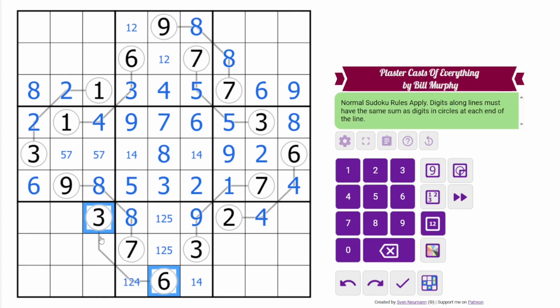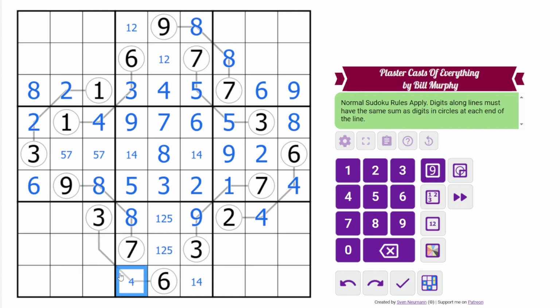This last double arrow, we have a sum of 9. 1 would need an 8. We have an 8 there. 2 would need a 7, but we have a 7 there. So this must be 4, 5. Makes that a 1. This can't be 5 or 1 now, so this is 2, this is 5. The 1 looks up and resolves all of that. And the 5 also looks up.